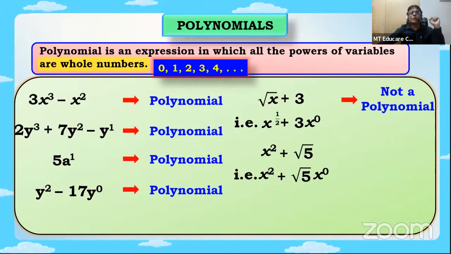It means this last one has power 2 and power 0. Tell me whether it is a polynomial. Yes, it is a polynomial. Followed, students? Very simple. What is a polynomial? We are supposed to check the powers of the variable. If the powers of the variables are whole numbers, that is 0, 1, 2, 3, 4, it is a polynomial. If it is not a whole number, it is not a polynomial. The first case of not a polynomial is that the variable cannot be in the root sign. Whenever you see a variable in the root sign, its power is 1 upon 2, 1 upon 3, 1 upon 4, whatever the case may be, it is not a polynomial.